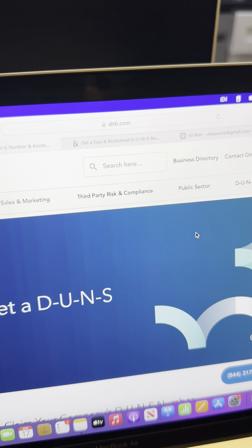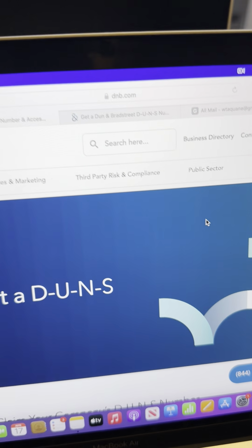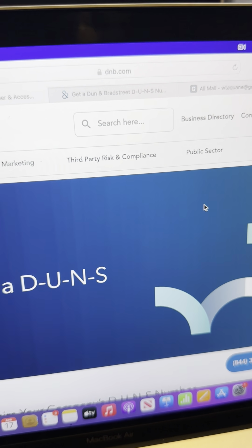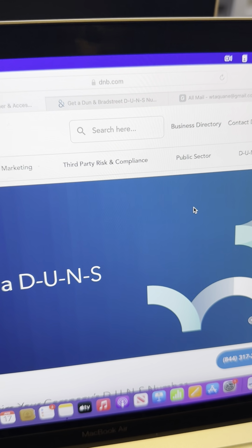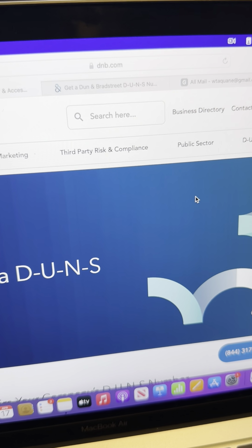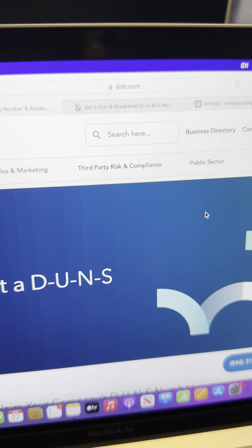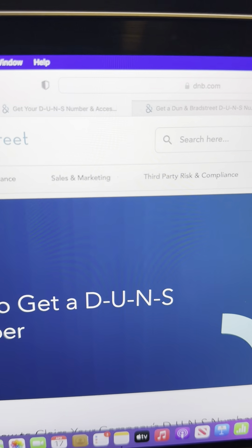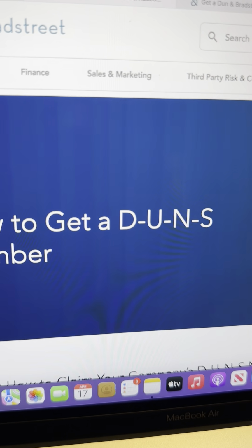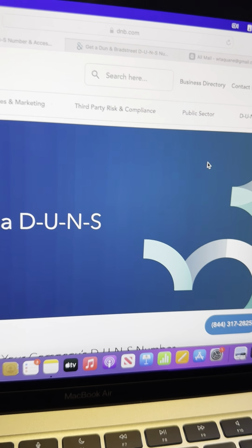I prefer you guys who already have corporations, who already have LLCs, who already have C Corps. If you already have a Dun and Bradstreet number, you can use that number in order to create a personal credit profile. But let's just say you don't have a Dun and Bradstreet number, but you do happen to have a corporation. If you at least have a corporation, whether it be an S Corp or sole proprietor, as long as they can search it up, you'll be in good standing, because there's really nothing to getting a DUNS number. So you will really just select DUNS number. You will hit this box right here. These are for the people who already have a corporation.